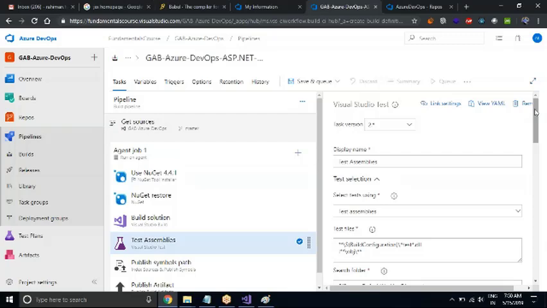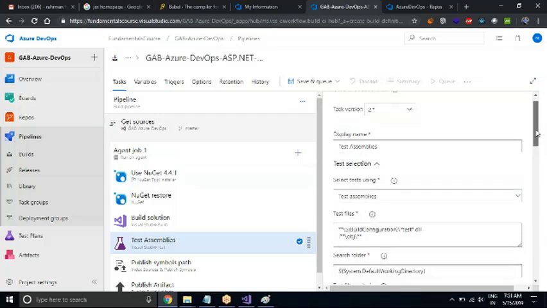The usual figure which is acceptable is 70 to 80%. That is the coverage which is expected from any project which is in production. 70 to 80% of the code has to have code coverage done. So that is the accepted number when you're working with a .NET environment, 70 to 80%. So what am I saying here?